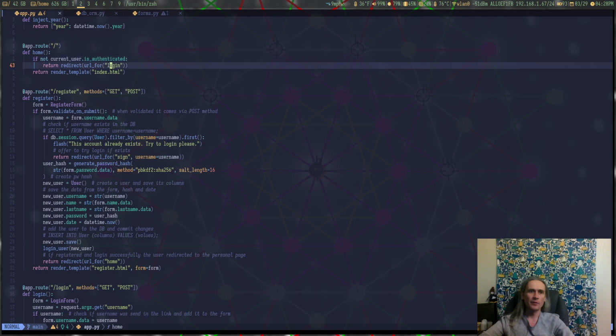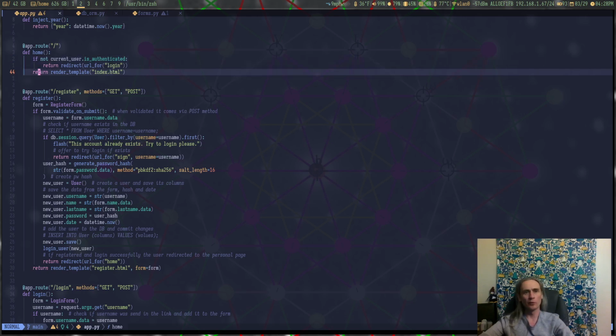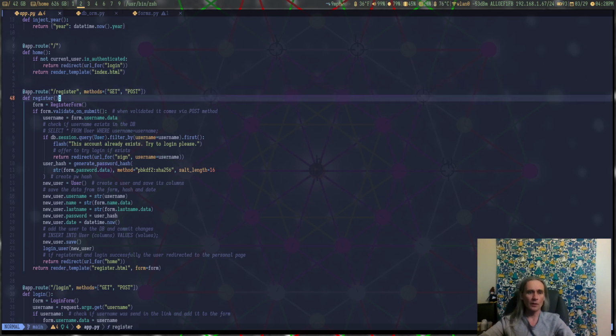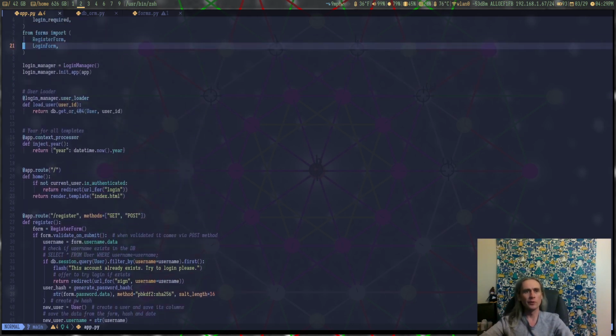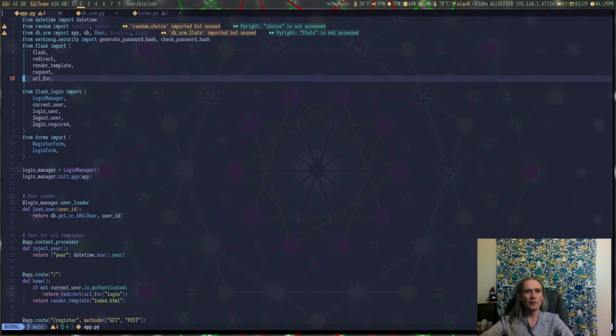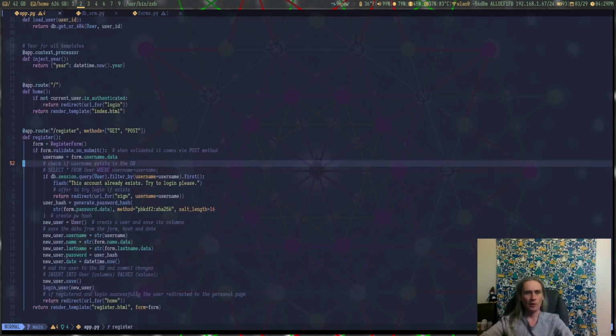If we are authenticated and we're going to the home page, we see index.html. It renders template index.html. I will show HTML files later. So here is the register function, and it's available by this path. Also, other buttons and links on the web pages are able, using Flask functionality like url_for that we imported, to call our backend functions like register or others.